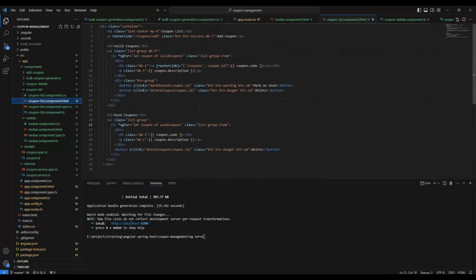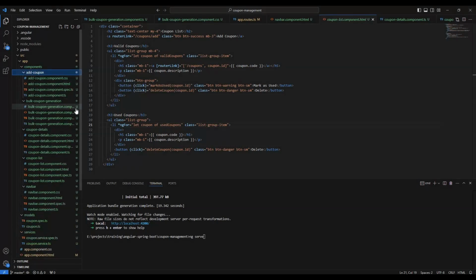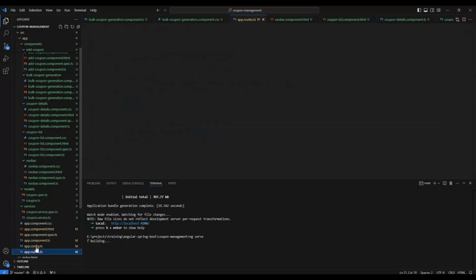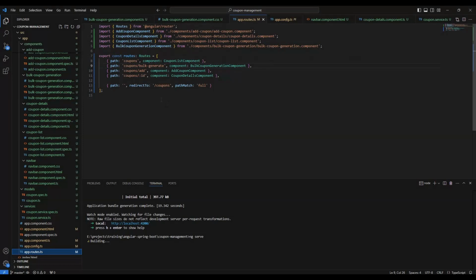This is the HTML. Then the coupon details, bulk coupon generation and add coupon. Now we can start this application. As these are HTTP calls for calling the backend APIs, in the config we have used the HTTP client, and this is the routing configuration.